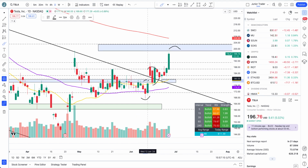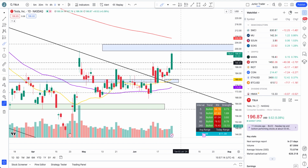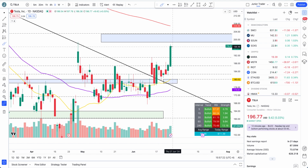So things are looking still awesome for Tesla stock. Now, from here, as long as we are above $191, we will remain bullish. Any pullbacks are just a buy on Tesla for a couple of days, in this case Thursday and Friday. Again, as long as we are above this level, 191. If we lose this 191, you are watching then 186.90, okay?